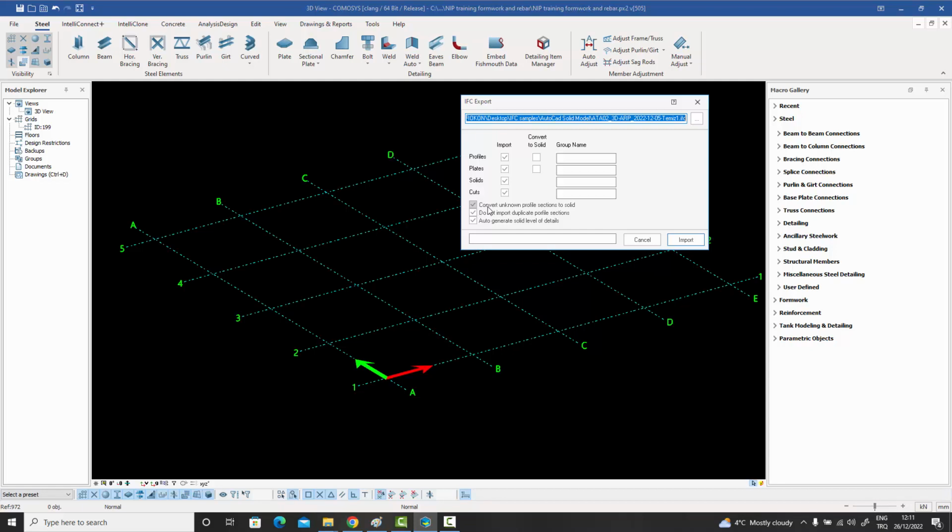So there is this option of convert any unknown profile section to solid. What that tells Comosys is to try to convert it to a native profile, but if you cannot, then convert it into a solid. Similarly, there's the option of do not import duplicate profile sections, profiles in the same location, because they'll create a clash. And you have this option of auto generate solid level of details.